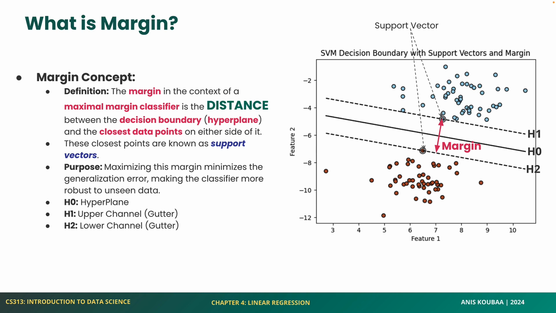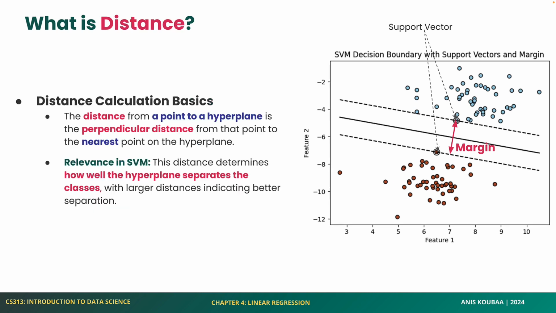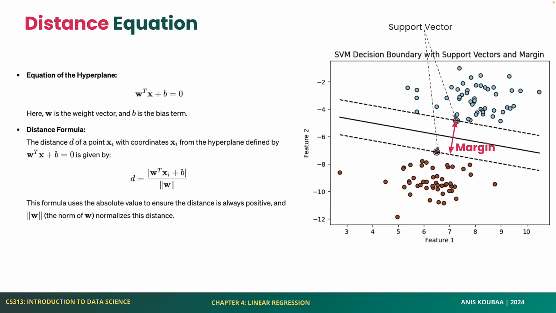And we defined the concept of the hyperplane, the gutters H1 and H2, and also the equation of the distance. So I hope that yesterday you already worked on the different questions to apply these concepts. This is how we calculate the distance: it's basically the absolute value of the decision function divided by the norm of the vector W, the vector of the weights. And today I'm going to provide illustrative examples on how we can do these calculations.